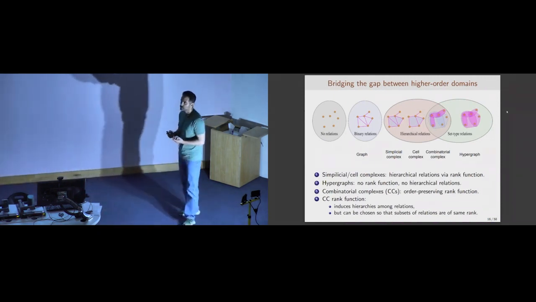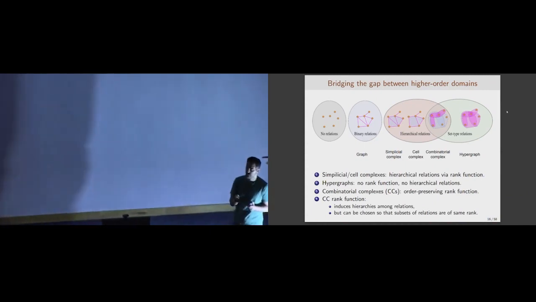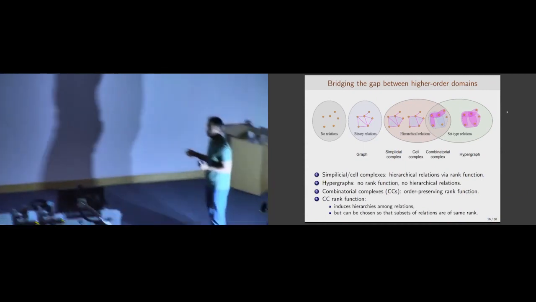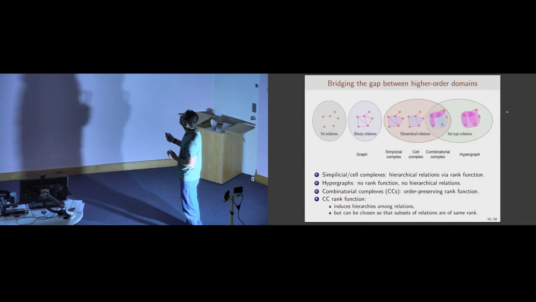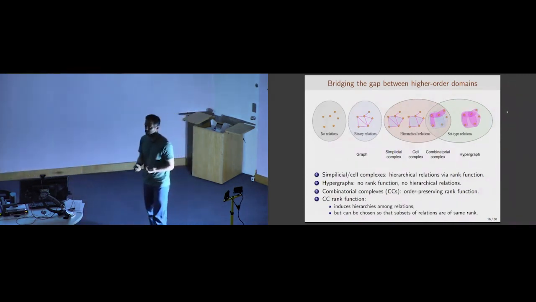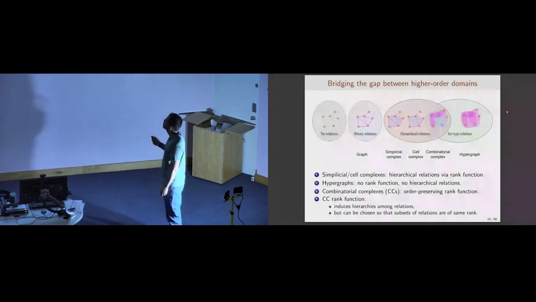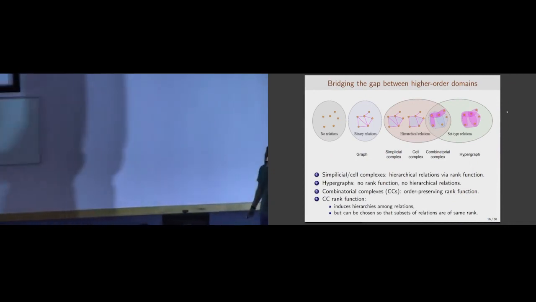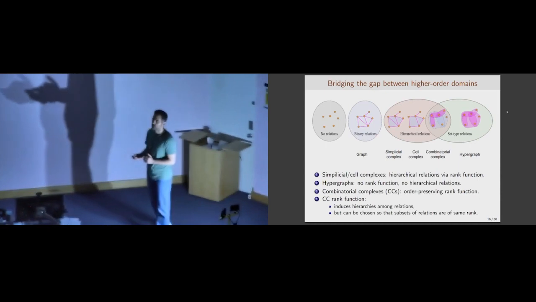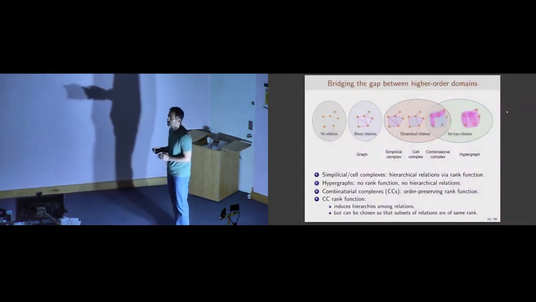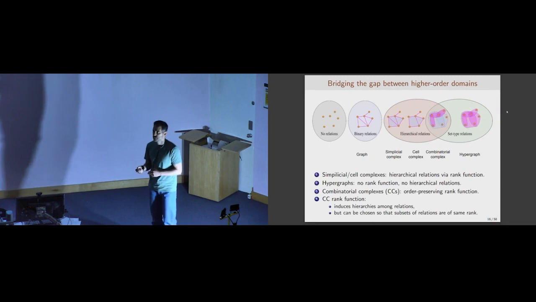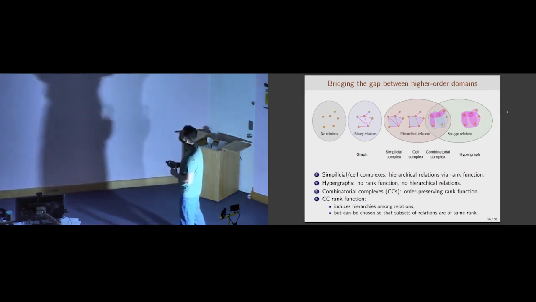But what if we are in a situation again where we don't want all this level of granularity, having to populate the whole structure, every single aspect of it, with data? What if we want to be more efficient? There is a sweet spot here where we start talking about combinatorial complexes. And in this Venn diagram representation, you can think of a combinatorial complex as a hybrid between domains with hierarchical relations and domains with set-type relations. What do I mean by this? I mean we can be a little bit more flexible now, and we can allow ourselves sometimes to rank cells and some other times to not care about ranking cells. So how can you achieve this?